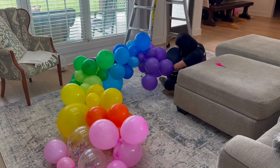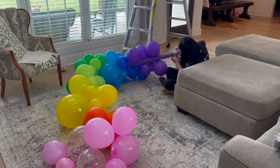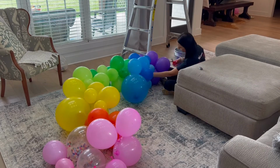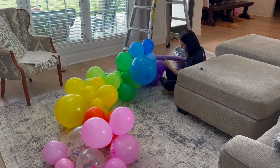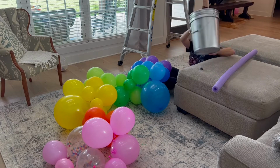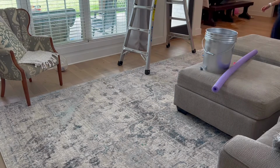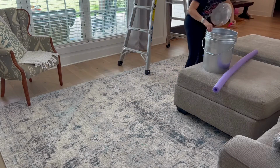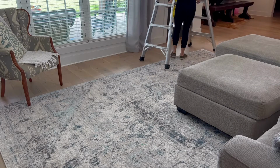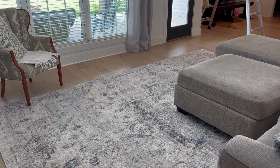If you have never made a balloon garland and you're curious as to how to make them, I have done a video that I will also link at the end of this one. It has a tutorial portion of the balloon garland in it. It was a video on how to host a party and just fun tips and things like that, because I love to throw a party. But like I said, any party I have, I do a balloon garland, and I have a tutorial on how you can create them. So if you want to learn that, check out that video.